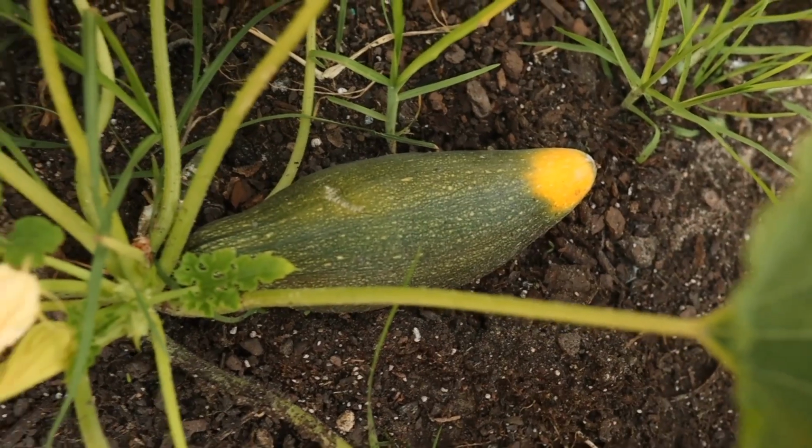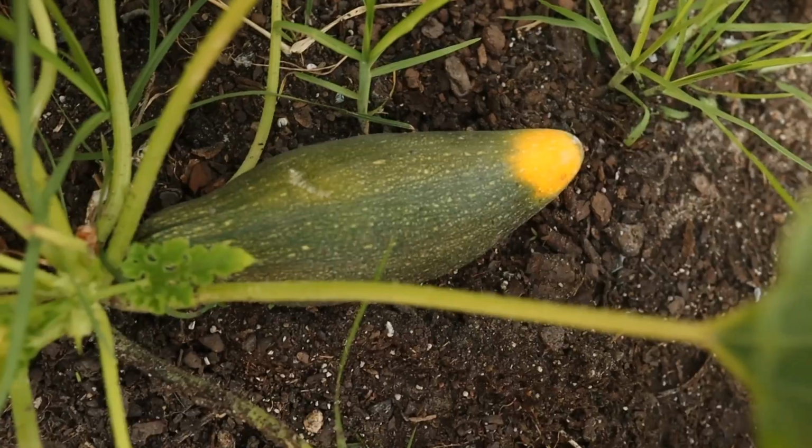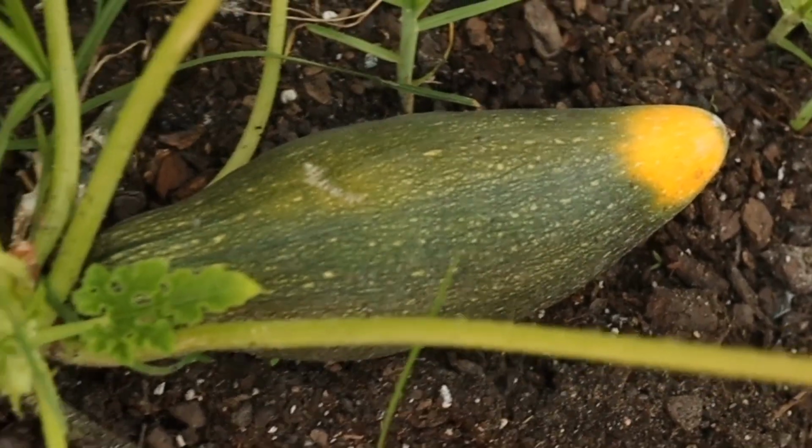Now in this bed we have a zucchini. I was tempted to harvest it, but this is a golden zucchini variety. I've decided to allow it to grow and turn totally yellow.